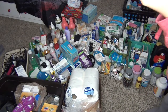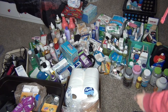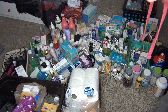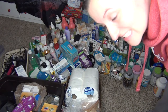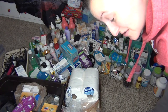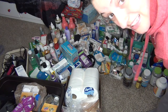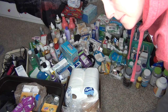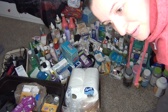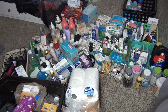Okay guys, so this is all of it. This is everything from the linen closet besides obviously the towels and the sheets and stuff that I got rid of. Holy crap. I really need to go through all of this because that's a lot of stuff. So if you want to keep coming along with me, I'm just going to organize stuff and start putting it back and get rid of things that are old. I still have stuff in the medicine cabinet and under the sink, but there isn't much in there, and basically everything in there I use, so yeah, this is a lot. All right, let's do this.